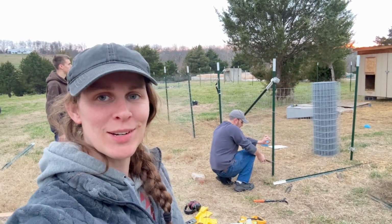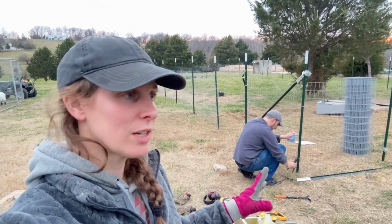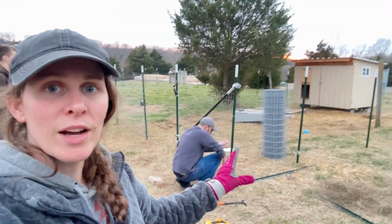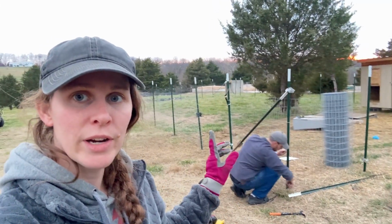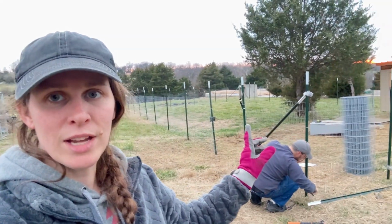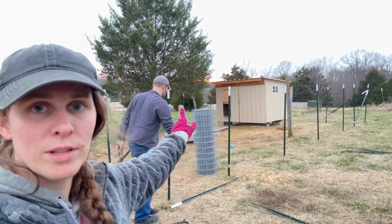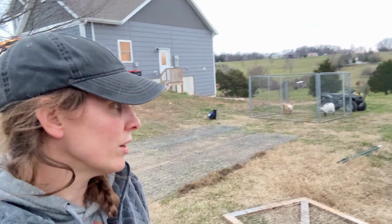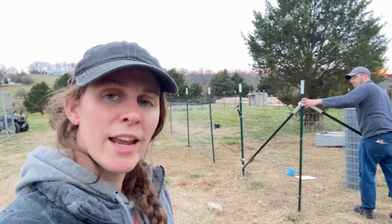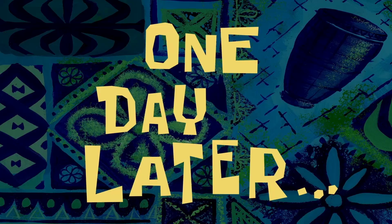It's getting dark, so I think we're gonna have to stop filming soon. But we have to keep going, even if we're working with flashlights, because we only have half of the enclosure fenced. So we have the gate that's right here, it's gonna be right here. We have all of the front side fenced and around the other side. And now we're working on this corner to wrap around the other direction and back around and meet up with it on the back side. So it's coming along, but it's gonna be taking a little bit longer than we have daylight. So I will probably film as much as I can, and then we will catch up tomorrow and show you what we accomplished.